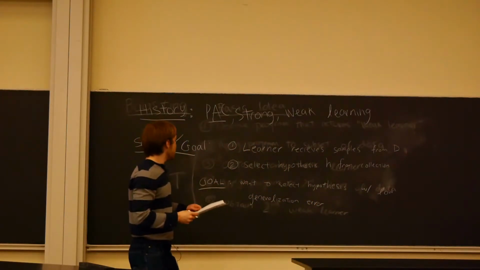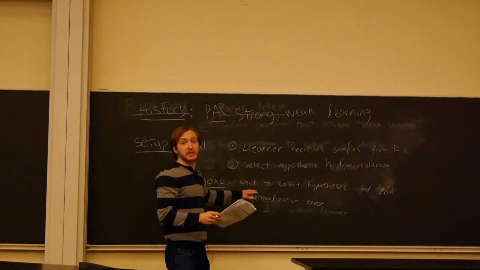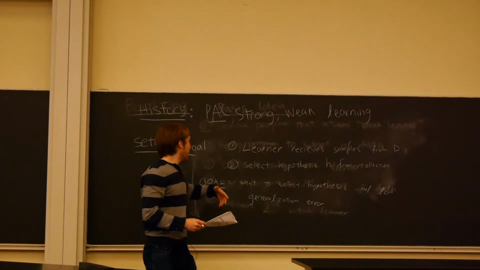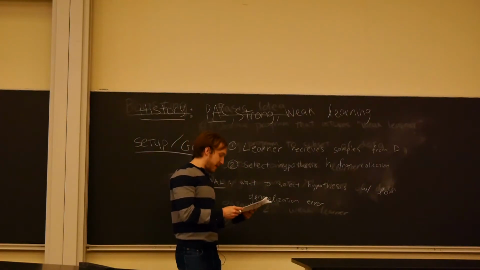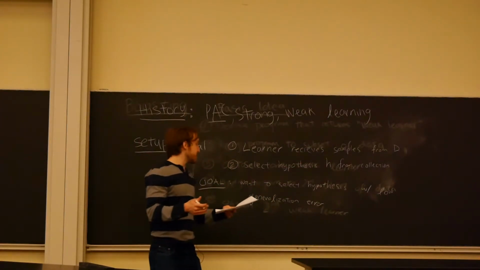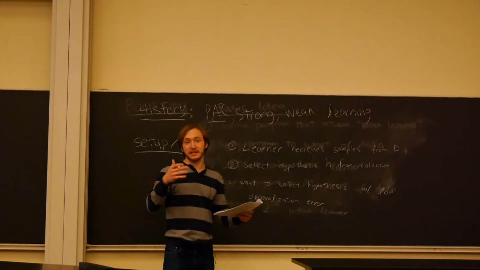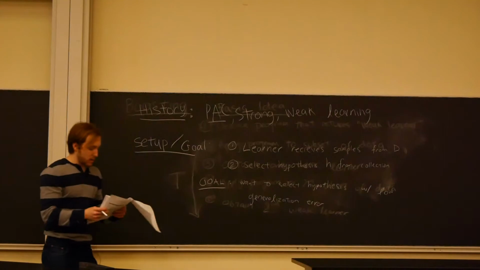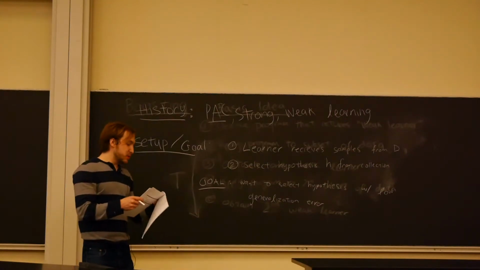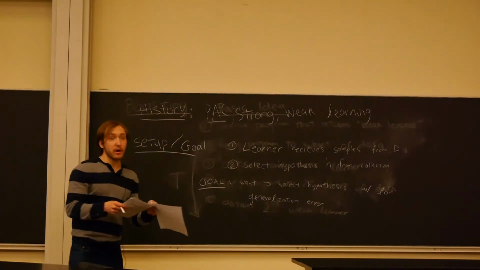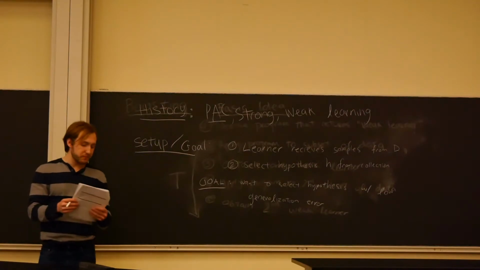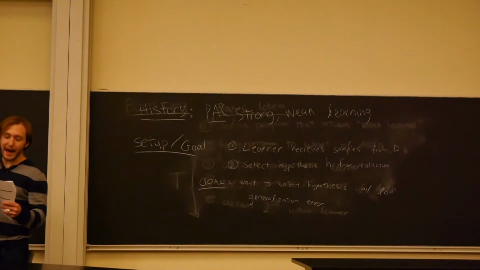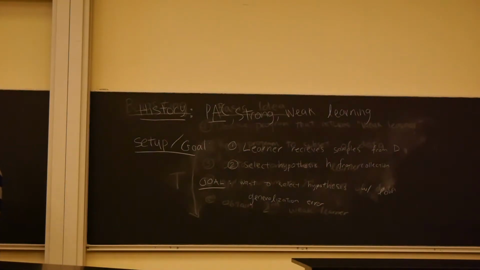It's worth noting that you want this with high probability. This is why it's called probably approximately correct. Probably comes from with high probability you want to select a hypothesis with low generalization error, where the generalization error is the approximately correct part. So that's where the name comes from. Let's suppose we have some random samples from some unknown distribution D. Now let's try to define what a strong PAC learning algorithm is, which we call colloquially a strong learner.